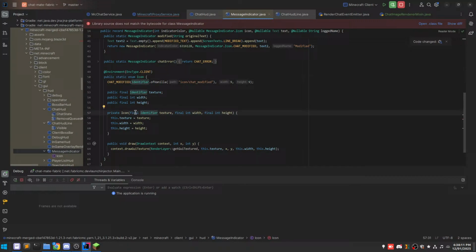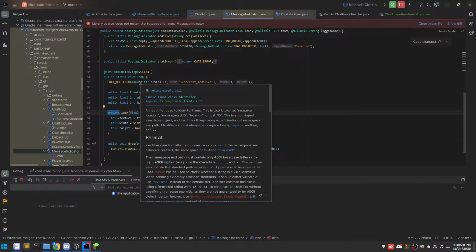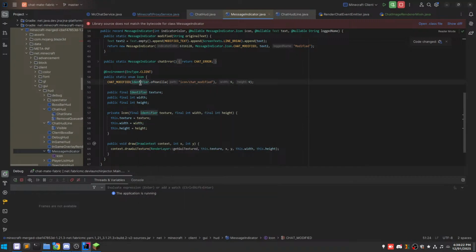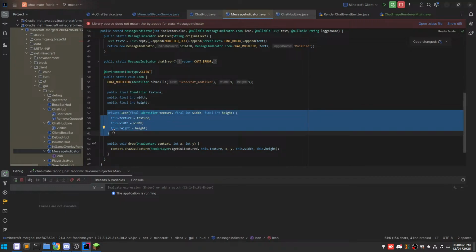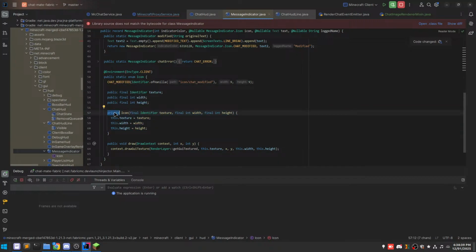But anyway, we just, oh, hold on. This is a private constructor. What the heck? Identifier. I think I've already used this in custom code. Or tried to. We might have to do a mixin here so that this constructor is public.